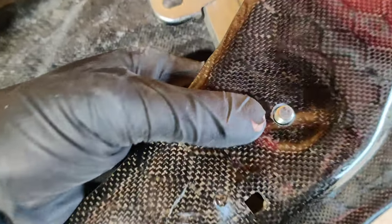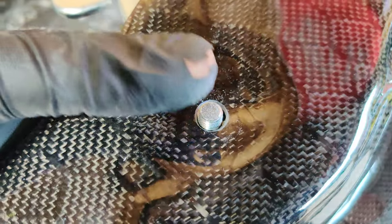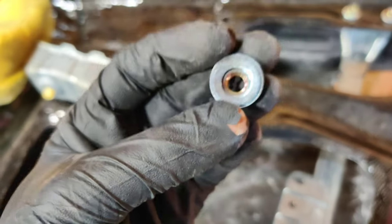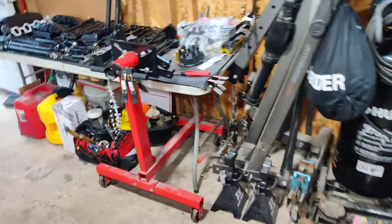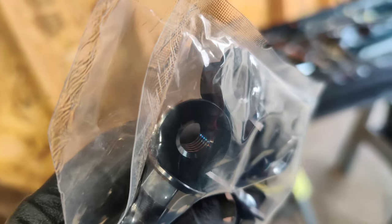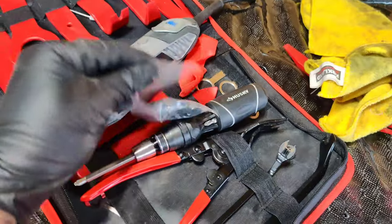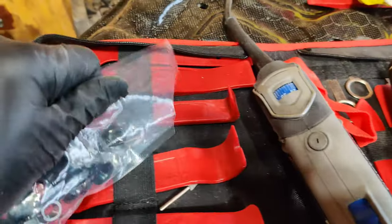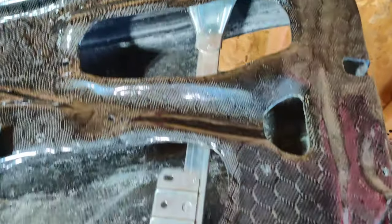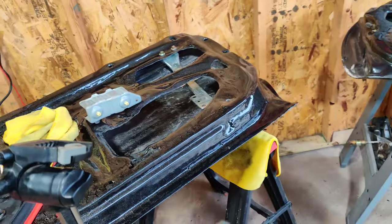I'm still having the threading issue — there's just not enough thread to run the nut through on the bottom hole. It might be a little ghetto but I'm going to try one of these titanium M8 bolts because the threading starts earlier than the other one. If this works I'll just buy a bunch of M8 nuts and start changing things out. Let me put you on the camera stand and see if this works.